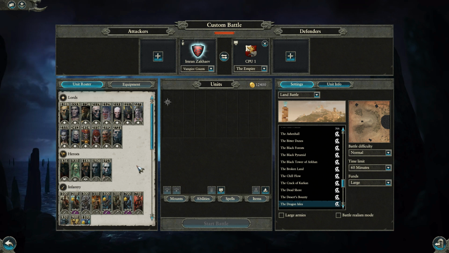For those of you who are curious, I do have a video on how to read stats in Total War Warhammer. It goes over the dice rolls and how all the mechanics exactly work for Total War Warhammer 2. I definitely recommend you check that out if you have questions.